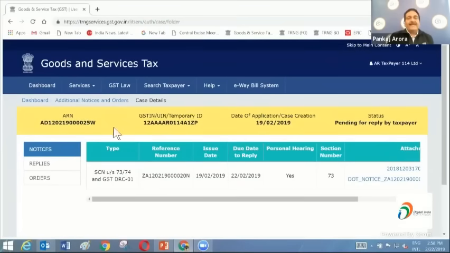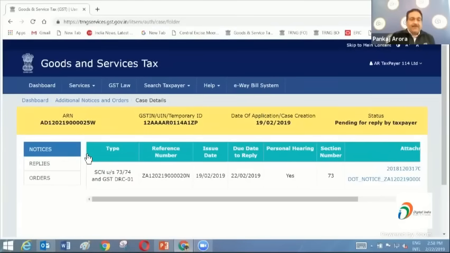In the yellow band, you can see one ARN number mentioned, that is the application reference number, through which the notice has been issued to me. My temporary ID or the GSTN number is auto-populated on my screen. The date of application or case creation is 19 Feb in this case, and the status is shown as pending for reply by taxpayer.